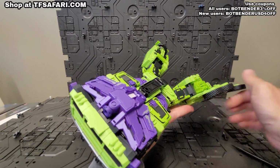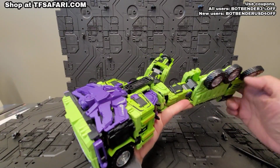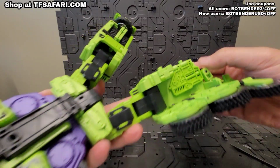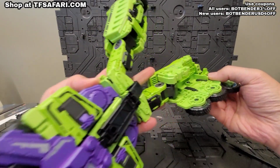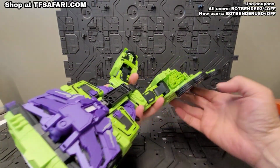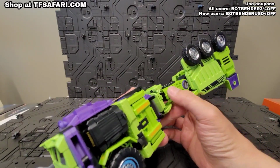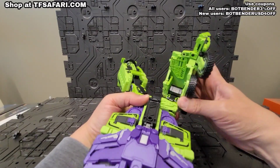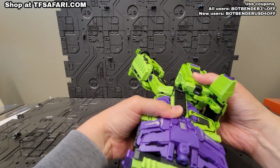Now that this is all clear, we're going to fold this back, and there's going to be lots of points of locking. That little tab that you see right there is going to tab into this. That tab right over here is going to tab into the side of this, and that black tab is going to tab in here. But the part that messes me up is, there's that swing mechanism on the hip, and there's a ratchet mechanism on the knee. I'm not really sure which one I'm supposed to be using right now to bring the legs back.